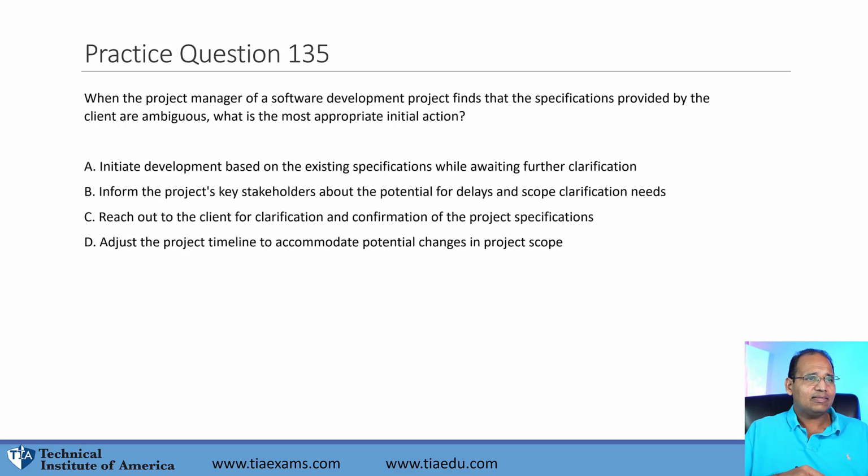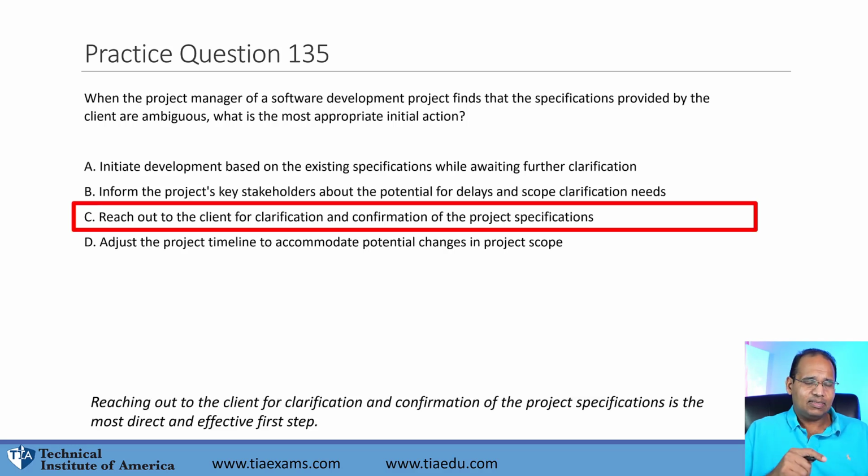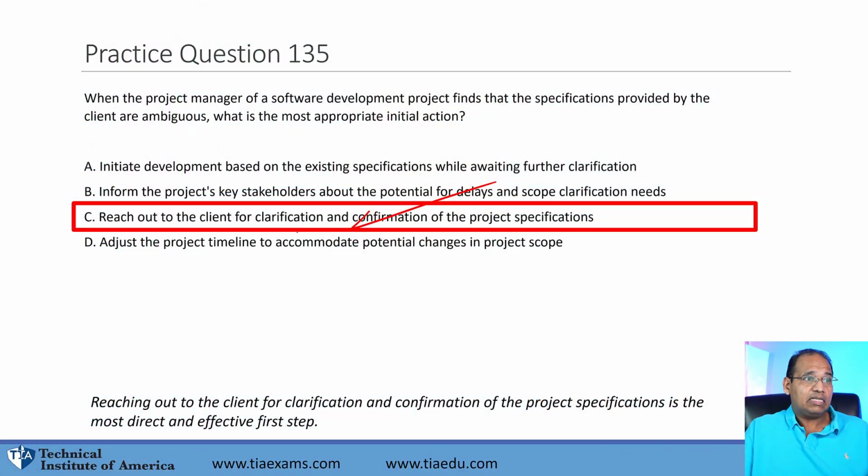Best answer here, guys, is going to be, did you get it? C is correct. Why is that? Well, you should never really execute a project if you don't understand the scope. If you don't know the scope of the project, you're setting yourself up for almost guaranteed failure. So you don't want that. So the best answer here is reach out for confirmation, because this can lead to delays, obviously pushing the project over for scope delays, potential time and cost delays.